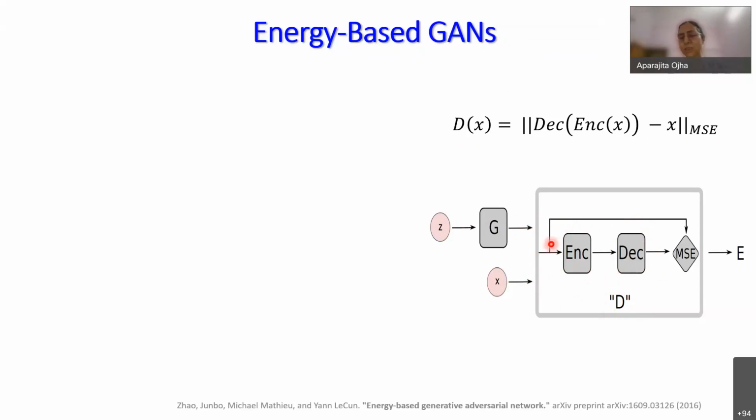So it is basically capturing the true characteristics of the real samples and the fake samples. The idea is that autoencoders are good at capturing the characteristics or the features of these samples. So they used the idea of the autoencoder. Instead of a discriminator as a plain convolutional network or a simple classifier network, they used an encoder-decoder network. Their loss will be the mean square error between the reconstructed signal from the encoder-decoder. This is the reconstructed signal: decoder of encoder of x minus x. If this is low, that means x was real. That is their idea.